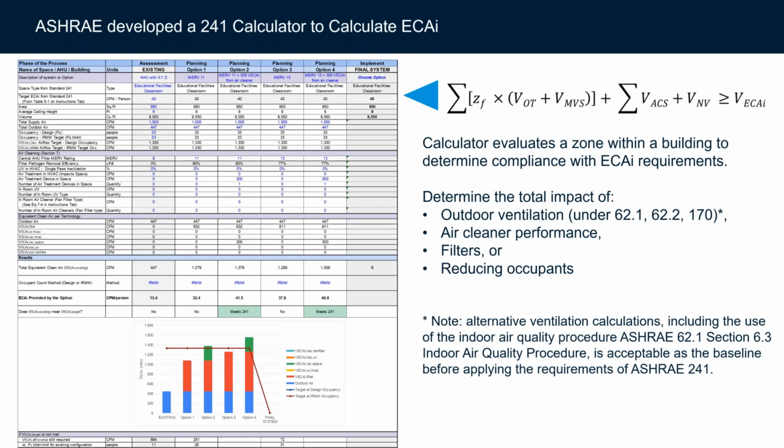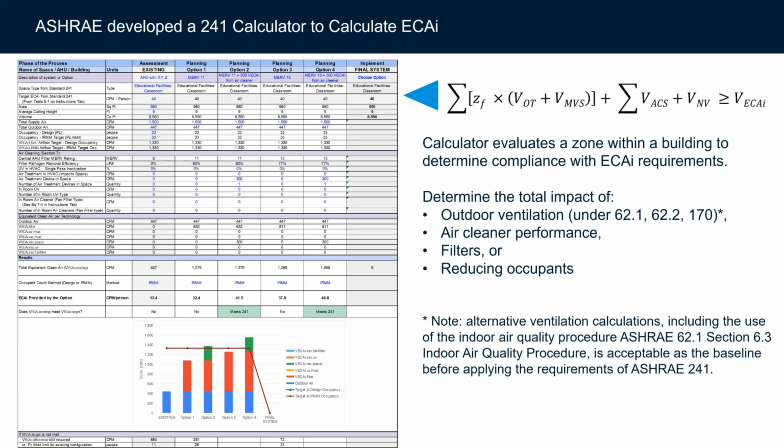So this is a calculator. It is small. I will blow it up on the next slide to try to give you a better understanding. But let me just help you orient how ASHRAE has laid out this calculator. You'll notice there's a basis of design in the first column, and then you can run various options along the rest of the columns to try to understand what it is you're going to design. And as I mentioned, the calculation is easy. What's more interesting is how you go about accomplishing that new ECA number that you're trying to capture.